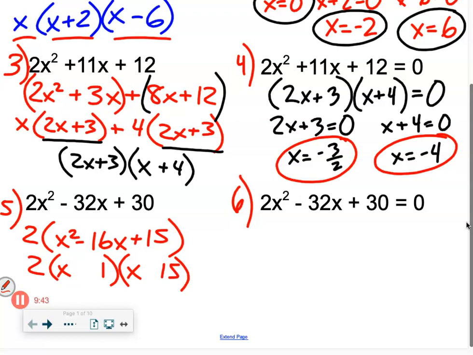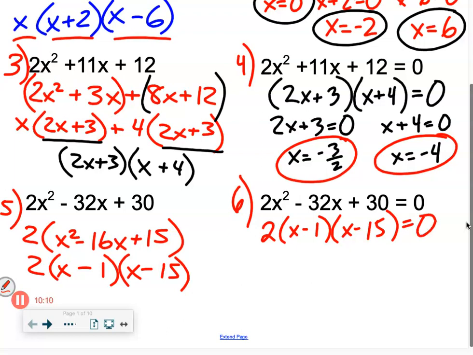We got to multiply to get a positive, which means the signs have to both be the same. But we have to add to get a negative, which means the signs have to both be negative. Bam, bam. Now, technically there are 3 factors, but there's only 2 with variables. If you set the first, here, I'm going to rewrite it.